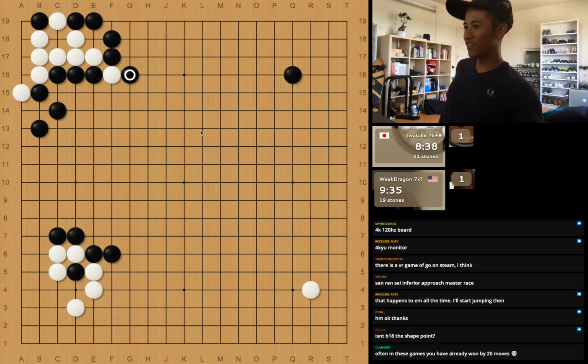Often in this game, you have already won by 2. That is true, Clanger, because the opening is very important. So if you learn stuff about the opening, and you play faster than your opponent, typically you are going to straight up just win.